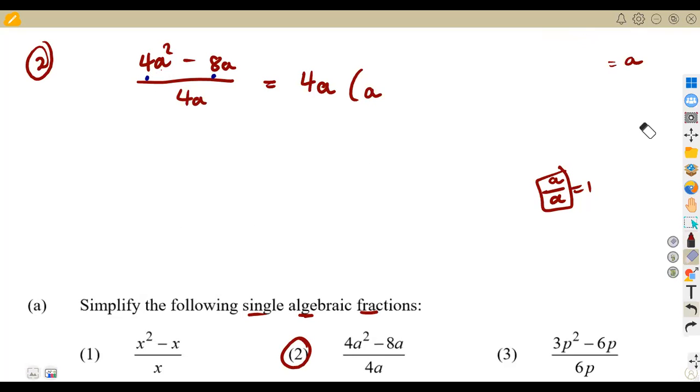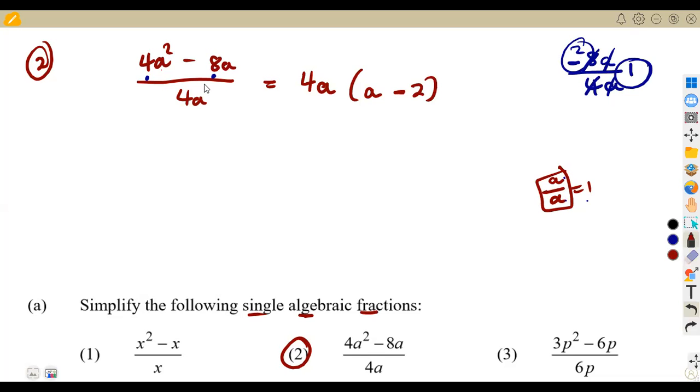You do the same thing to the next term that you are having. This is negative 8a divided by the term that you factored out, which is 4a. So that's minus 8a over 4a, like this. So this will cancel because they are the same. Remember, a over a gives us a 1. So you're going to cancel that, and 4 into 8, we get a negative 2. All right, that's a negative 2 times a 1, which gives us a negative 2. So that means here you are going to remain with a negative 2.